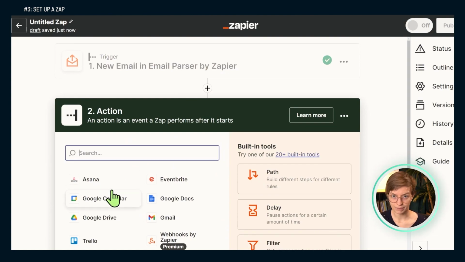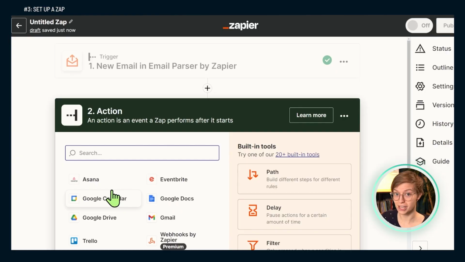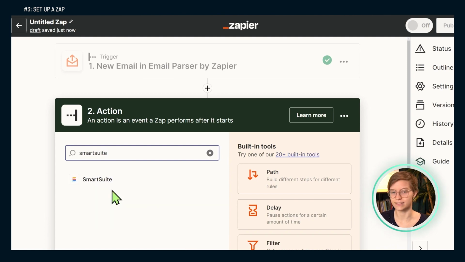step back in Zapier. Now, this is the fun part. This is where we tell Zapier what to do with the information it just gathered. So we have it watching for emails to this, looking at certain pieces of data and understanding what they mean. Now, where do we put them? Answer's obvious, right? SmartSuite. Yes, that's the one.